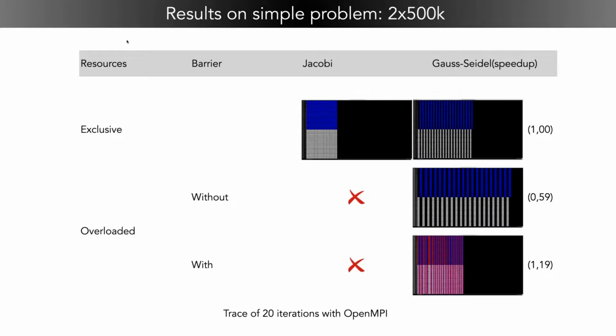Here we have a trace of the Jacobi. It's just 10, 20 iterations, I think, that I've run here. We see the Jacobi on the top, the Gauss-Seidel on the top right. For this case, when we have well-distributed workload between the different physics, the efficiency for Gauss-Seidel is half of that of Jacobi. If we overload the resources, we see that we have a negative speedup, so the simulation is lasting too much. This is due to the MPI consuming resources. And if we use this barrier to calm down MPI, we have a speedup of 1.3.